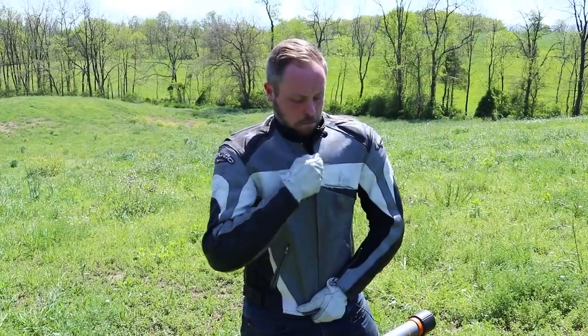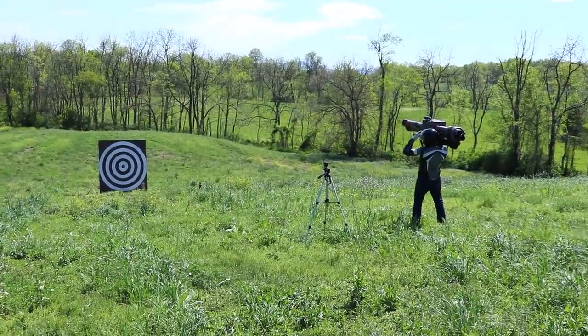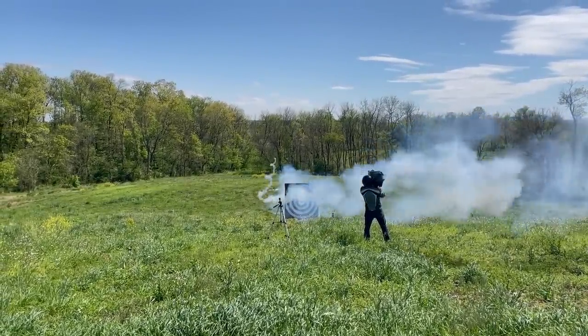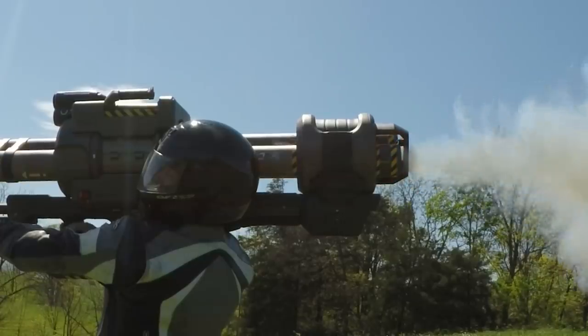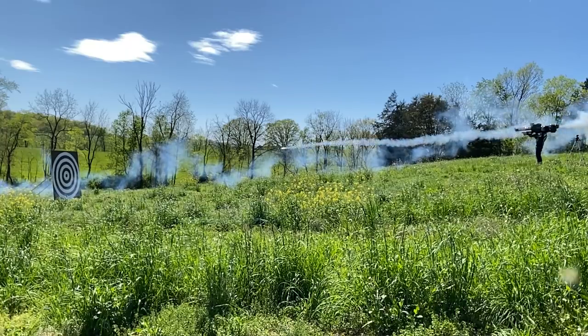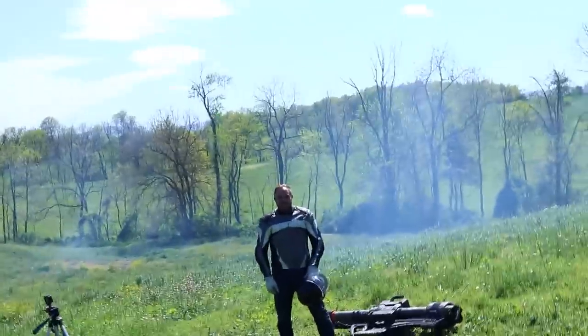I made several of the new rocket designs and went back out to the field with the eight-foot bullseye to try again. First I wanted to fire three of the WARNATs to see if I could get a good grouping on the target. Both of the first two went left, so that means I could just dial the laser in. I adjusted the laser over to where the first two had flown to try to get the third one to hit.